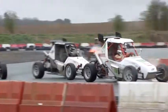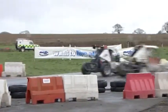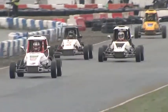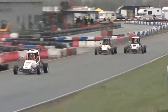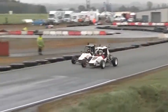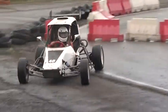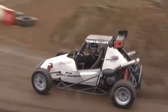Well, absolute brilliant driving from Duncan Macbeth. He managed to get the power down as Phil Lee's in all sorts of trouble, coming under pressure now from Colin Griffiths. Griffiths passed up into second place. He goes wide. Phil Lee is passing back. Great race, neck and neck here, turning in, and Griffiths is on the brakes. He slid it. He's gone out wide. Phil Lee's back into second place.